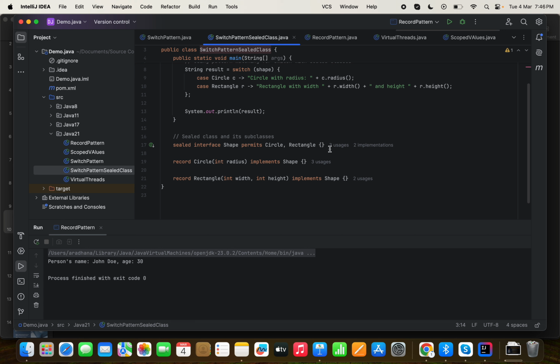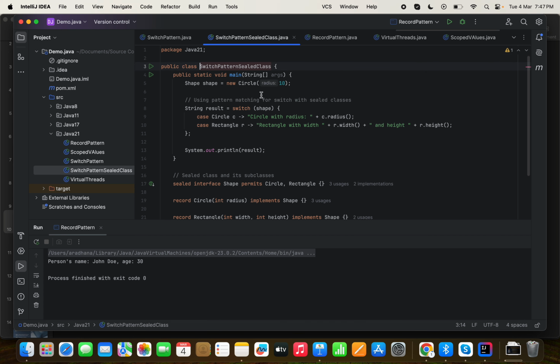Only the Circle and Rectangle classes can implement this Shape, since it is an interface here. So the Circle class implements Shape, and the Circle class is declared as a record. So this cannot be inherited further, but anyway it is implementing Shape, right? Similarly Rectangle is also implementing Shape.